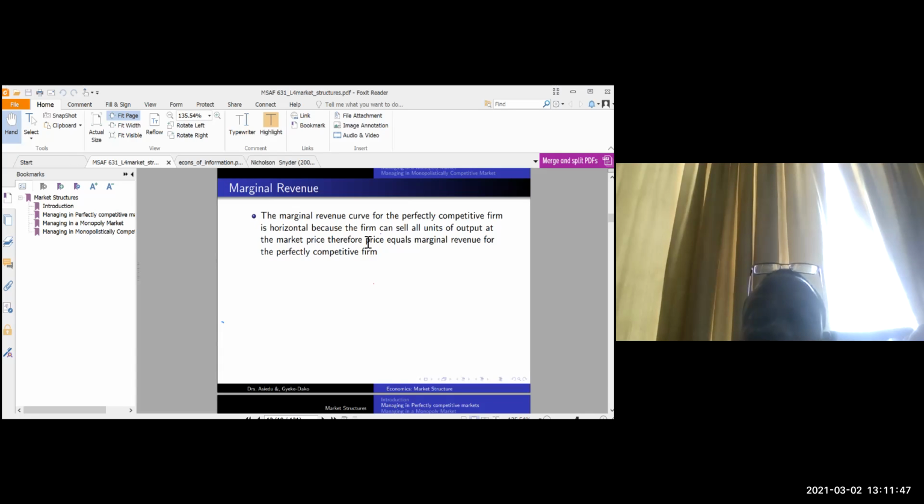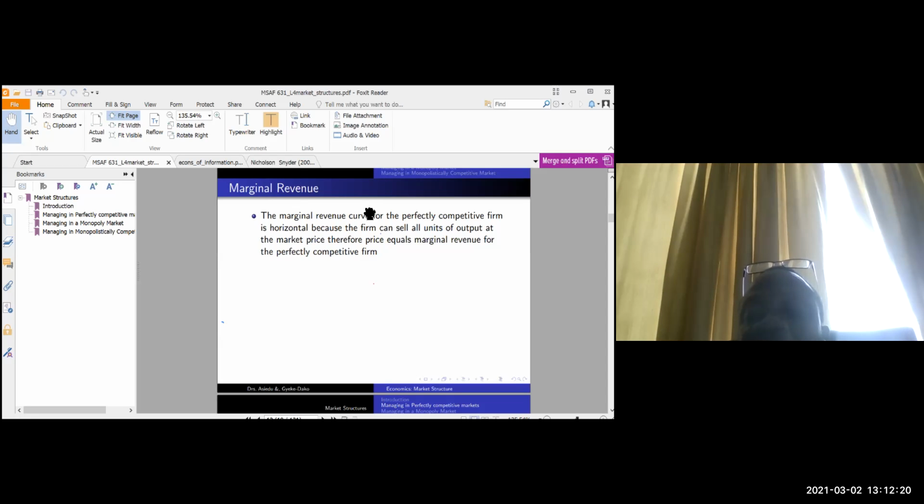So that is the first key point: the marginal revenue for that firm is fixed. The additional revenue the firm earns is exactly equal to the market price. If I want additional revenue by selling one more unit, I just get the market price, the price of the item. That is my additional revenue. I cannot increase that price to get additional revenue. So the additional revenue is influenced by the market forces. You don't have a lot of power.